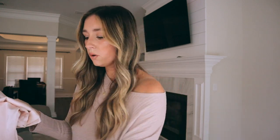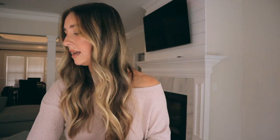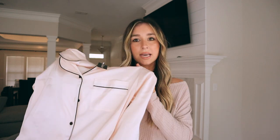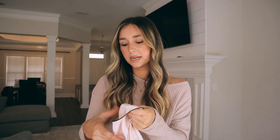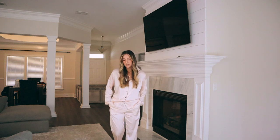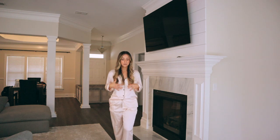Next up is another two-piece set. I love this color — it's like a champagne color with black trim. It has long pants in a nice silky satin material with black trim on the bottom. The top is long sleeve with black buttons and black trim on the champagne color. I got this in a size small. I think I have a new favorite. I love the color, I love that it has pockets, and I love the contrasted trim. It fits me really nicely and it's that really soft silky material.